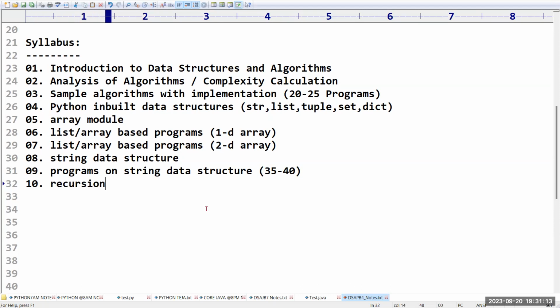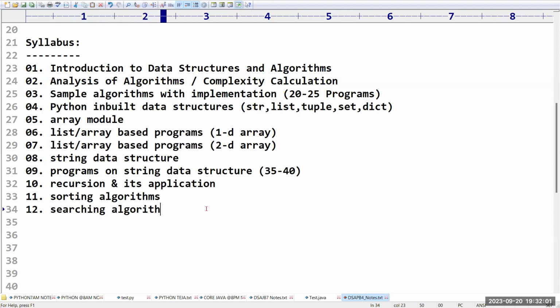Next, we are going to see recursion. What is meant by recursion and its applications? How you can develop recursion related programs, we are going to see. After that, we are going to talk about sorting algorithms. We have different types of sorting algorithms, like insertion sort, selection sort, bubble sort. What is the purpose of sorting? Just to arrange the data in ascending or descending order. For that purpose, we are going to cover some basic sorting algorithms. I am not going to use any predefined sorting algorithms. We will implement manually how sorting works. Next, even searching algorithms we are going to discuss.